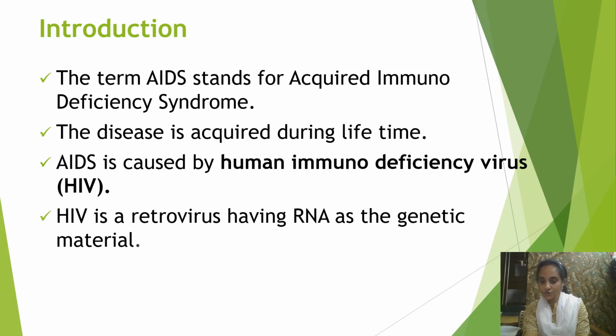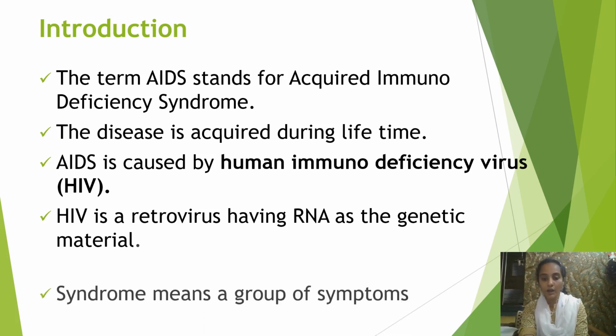We have seen that structure on the first page. In that, we have shown what genetic material is present in the AIDS virus. That is the RNA. And this group of viruses, you will call by the name retrovirus. So HIV is a retrovirus, and their genetic material is made up of RNA.